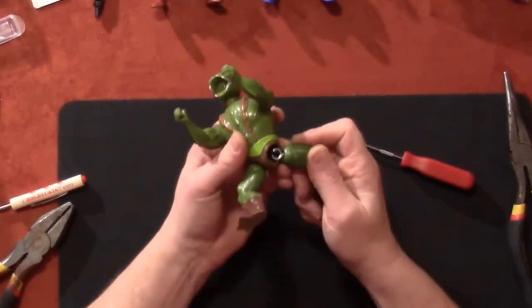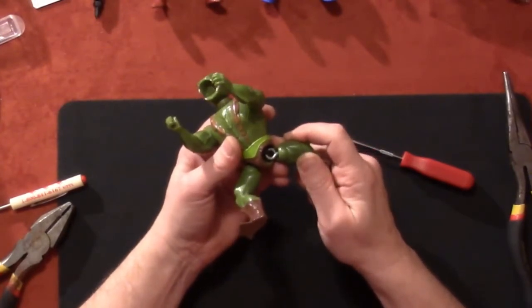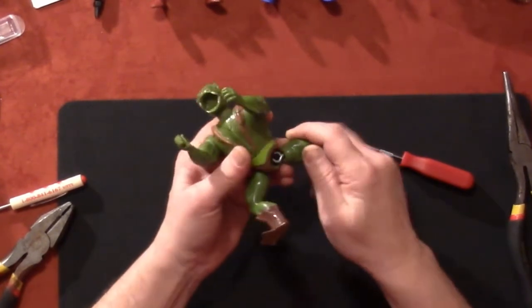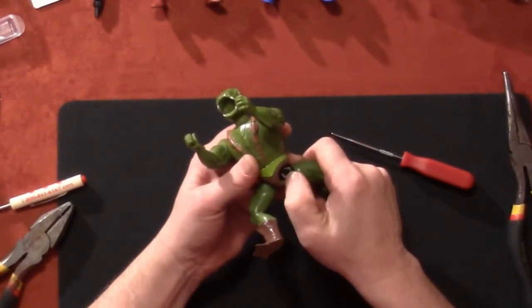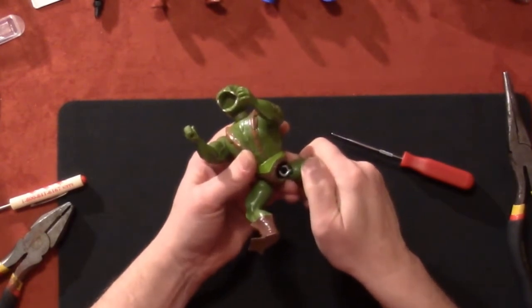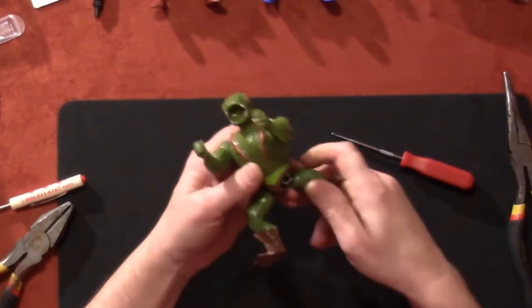I've actually worked on several of these that people have repaired themselves and they did a really bad job, and mainly what they do is they don't drive that eye hook deep enough into the leg. So make sure that when you get done that you only see about half or a quarter of that eye hook sticking out of that leg, and that's going to let the leg move freely and pretty much move the way the original one did.